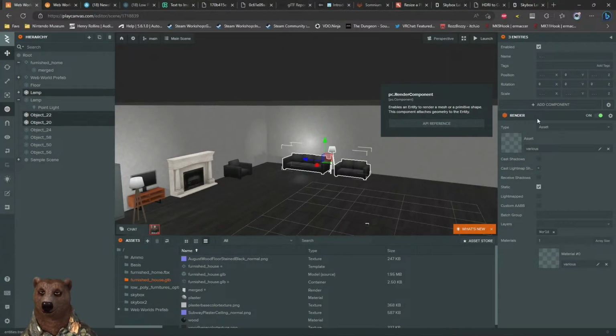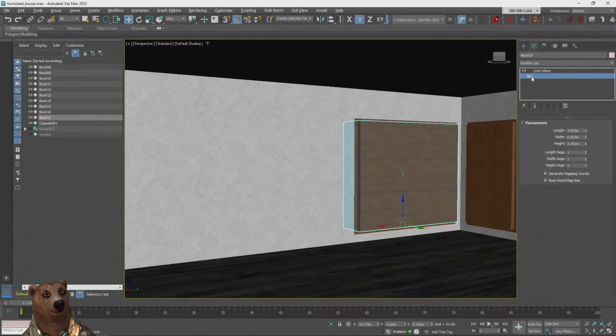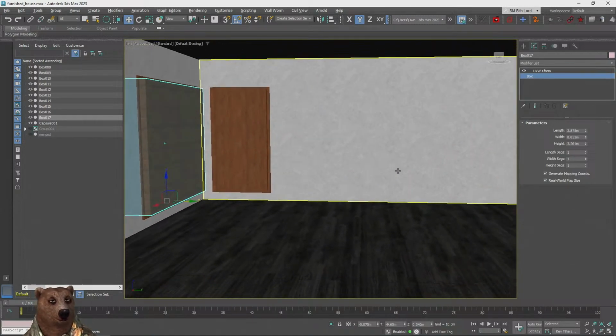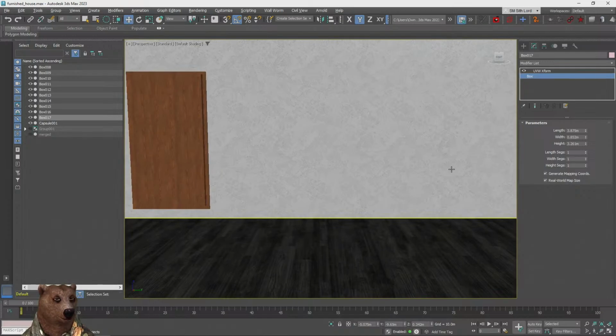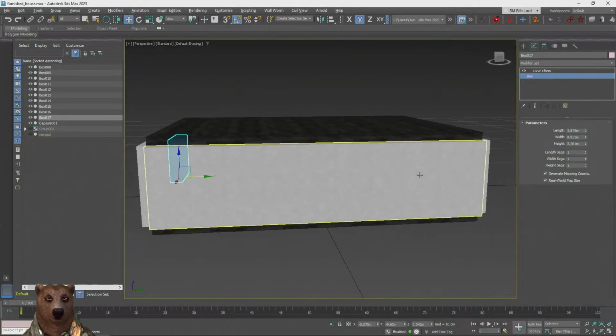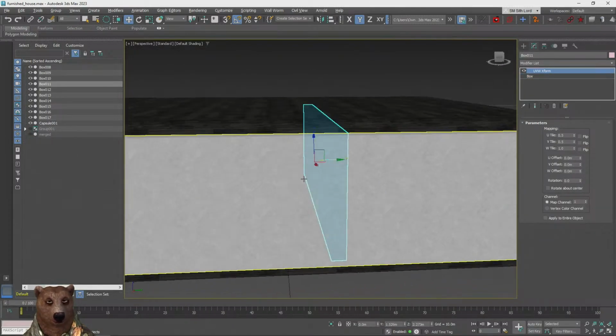Do I want any protrusion here for the fireplace of the wall? No, I think we're good. So we got the couch, the light, the other couch, and then we got another wall over here of some sort. Yeah. And maybe another window. Cool. Yeah. Okay, so this will actually go over here.